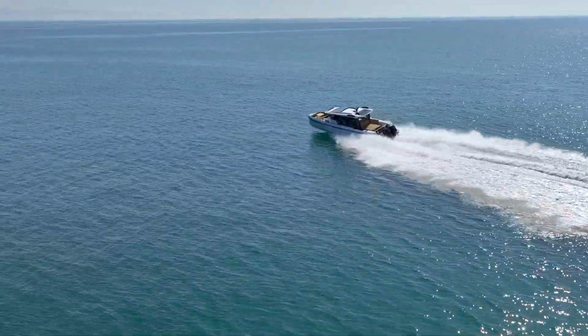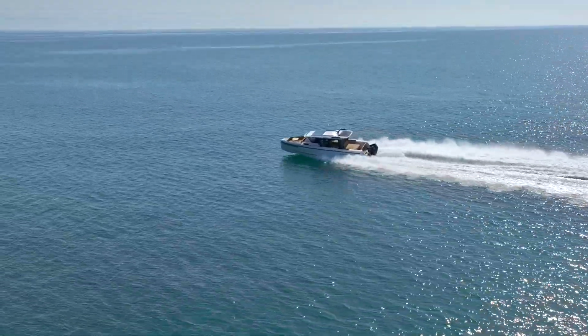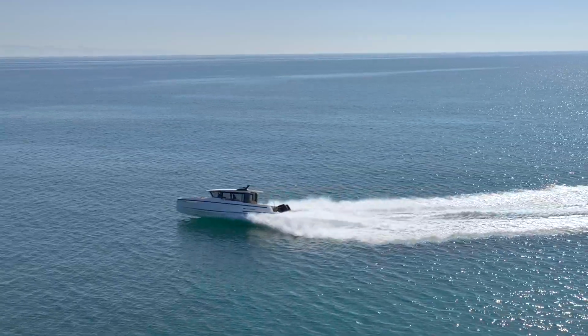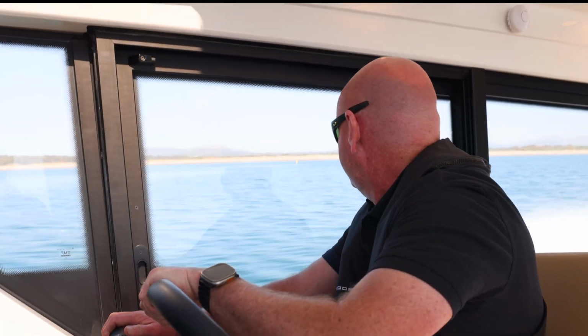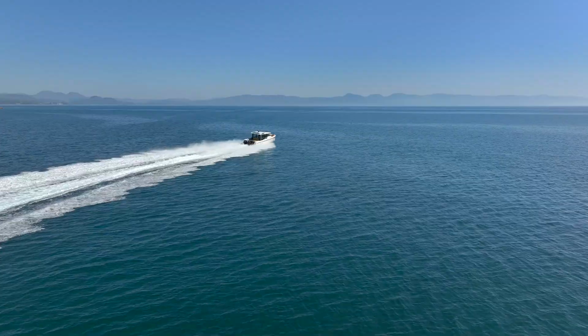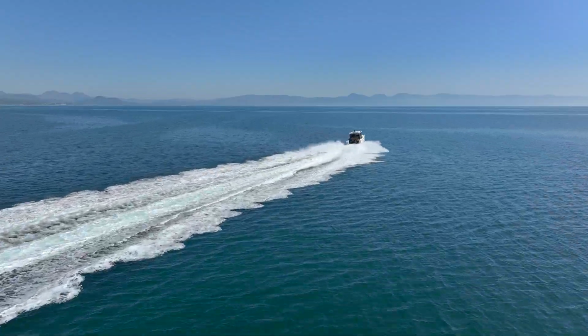Visibility on this boat is fantastic. There's no glare with this raked windscreen either. 360 degrees of visibility with this glazing. And you've also got a clear roof on this boat, which gives the visibility above and to the side when banking over hard even better.